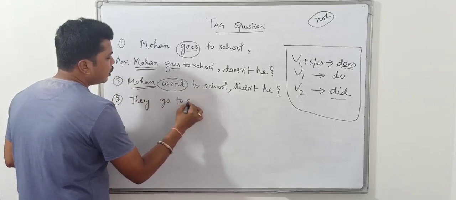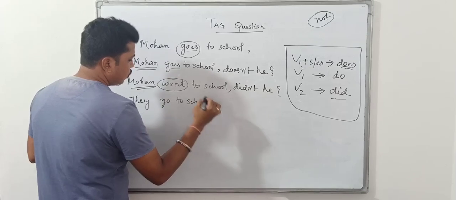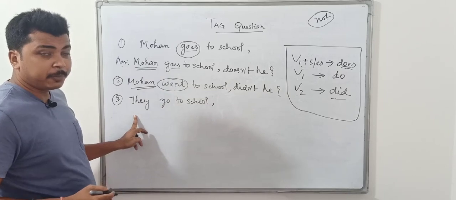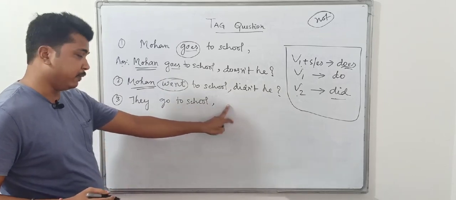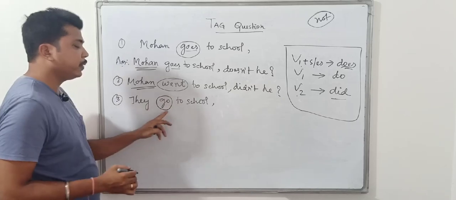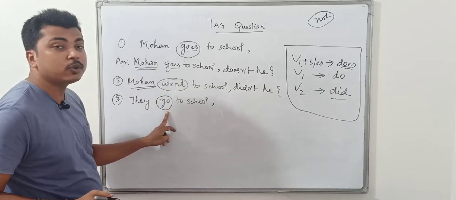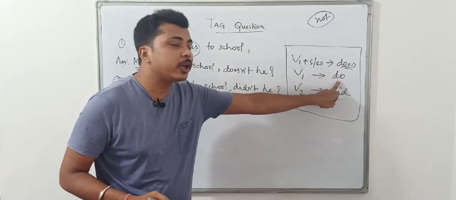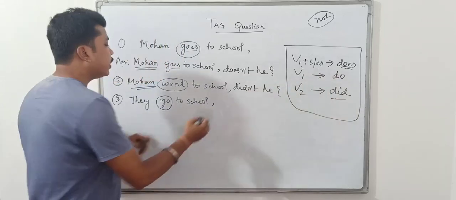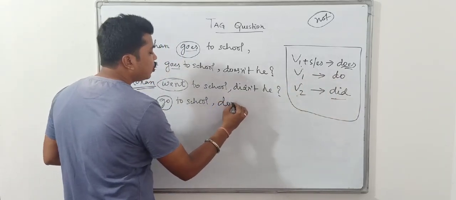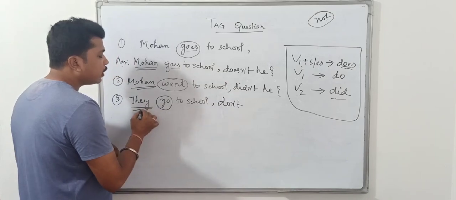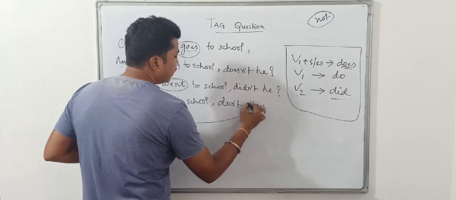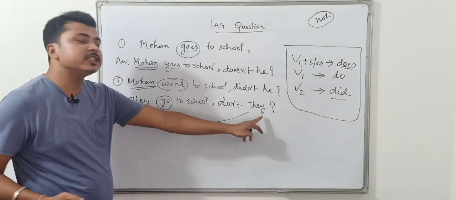Now number 3. They go to school, comma, what will be the answer of this? It is an affirmative statement. That means your answer should be in negative. Main verb go, because your auxiliary is missing, so that's why we are going to look at the main verb. It is in which form? Verb 1 form. When the main verb is in verb 1 form, we are going to use the auxiliary do. So what will be the answer? Do plus not, it will be don't. Don't what? Your subject is already written in pronoun form. Okay. Don't they. They is already a pronoun word. So we are not going to change it anymore.